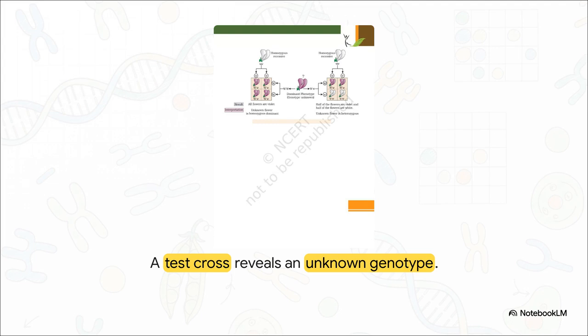Now, what's really fascinating here is how a test cross visually decodes a plant's hidden genetics. Say you have a violet flower. Violet is a dominant trait, but you don't know its exact hidden genetic makeup. Is it purely dominant, or is it secretly carrying a hidden recessive white trait? Well, by crossing this unknown dominant plant with a purely recessive white plant, the resulting offspring literally reveal the truth. If half the new flowers pop up white, boom, you instantly know the parent was carrying that recessive trait. It is just such an elegant mathematical proof.